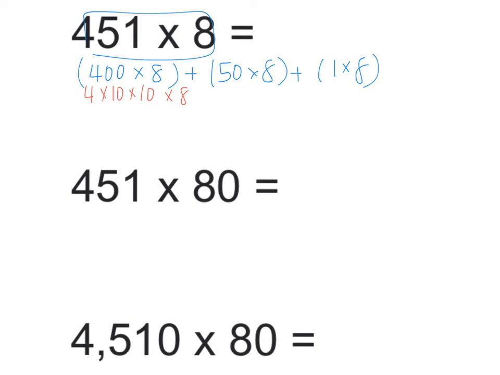Arun? 4 and I want the 4 and 8 to be next to each other. Can I switch the order? Can I commute the 8 over here? Yes. Using what property? Great. So I can write 4 times 8 times 10 times 10. I've commuted the factors so that they're in different places.